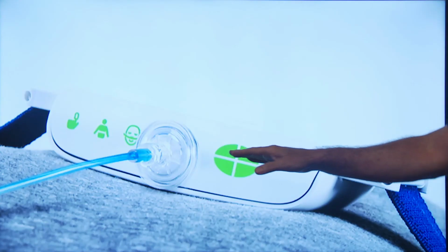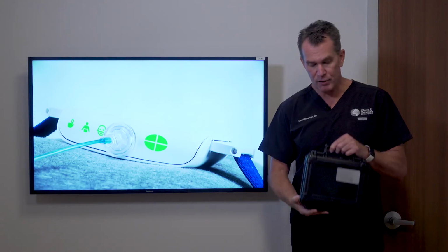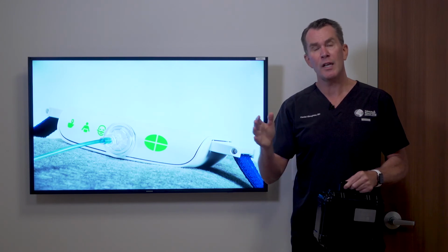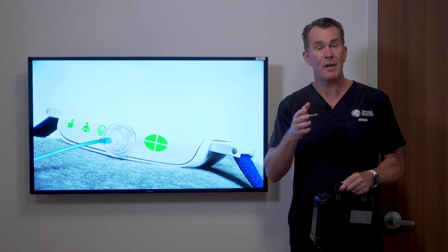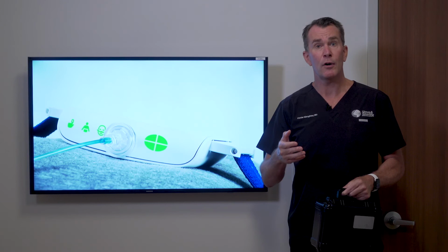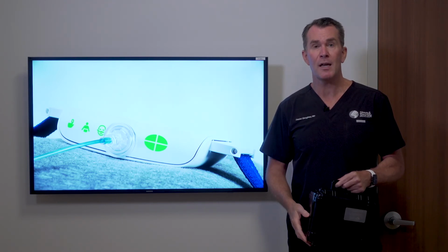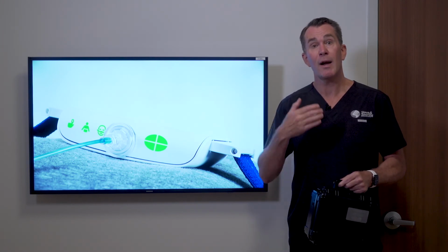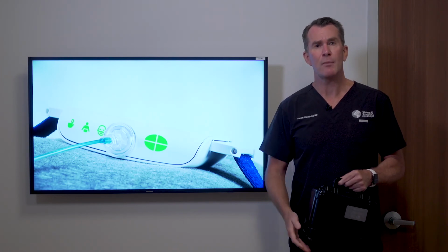Now, the device itself, after your night of sleeping, turns itself off once you disconnect it, and the box is brought to the office and plugged into a computer. And it'll go through a process of downloading the data for all the hours you were sleeping to analyze for episodes of apnea. And it can be calculated, meaning the number of episodes of apnea that's occurring per hour, to give us an idea if you do or do not have obstructive sleep apnea and what the severity of that is. Really, the first step towards getting it corrected is to understand that, because many of the therapies depend upon also the severity of the apnea that's present.